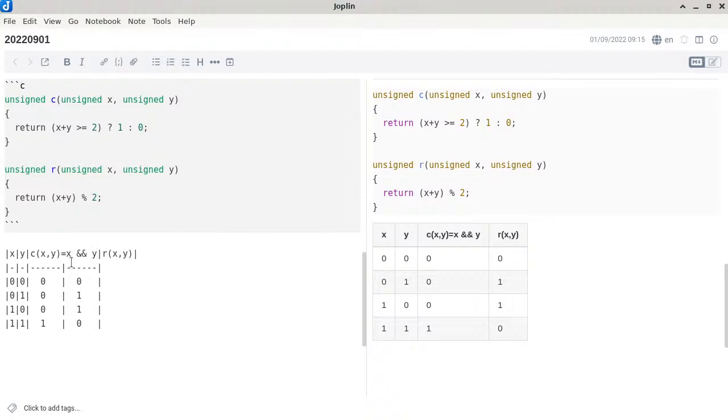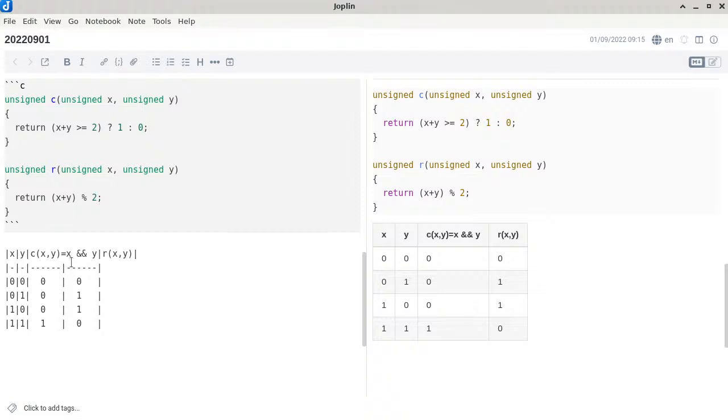Any questions? No questions? Okay. What about R of xy? Now, R of xy is a little bit more complicated, because unless you look at the last row, you go like, oh, cool, because logical OR can get this done too, except the last row doesn't work with logical OR.